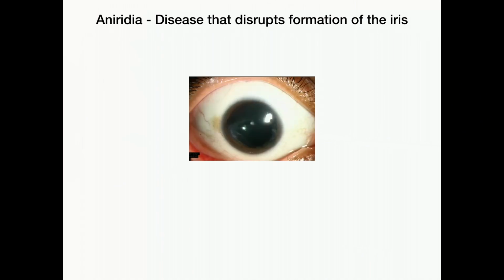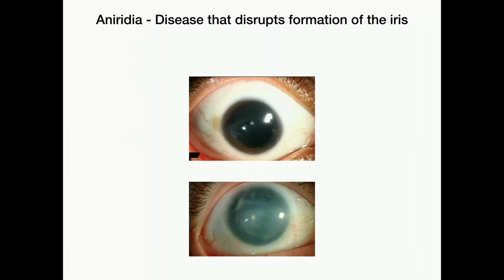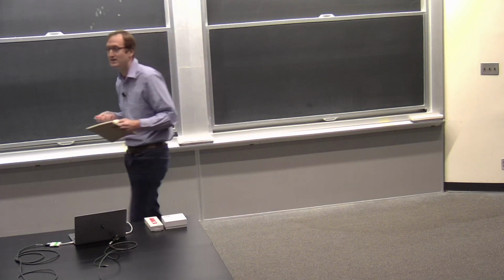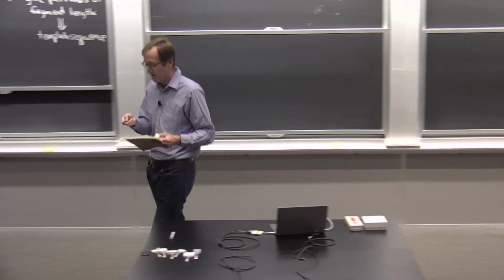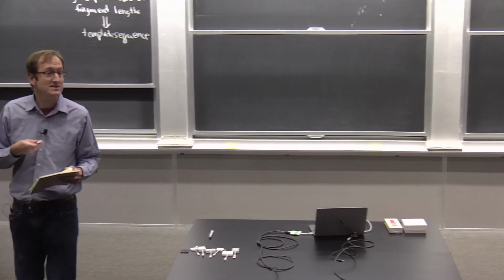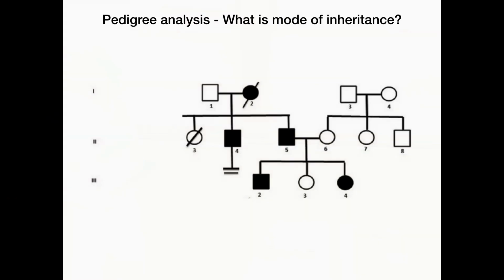Okay, everyone looking who wants to see weird eyes. Okay, good. So that is an individual that has aniridia, and also this one. So you see there's no clear iris in these eyes, okay? And this disease is associated with other abnormalities of the eye that severely impair vision, okay? And this is an inherited disease, and this is a pedigree from a family or series of families where the disease is propagating.